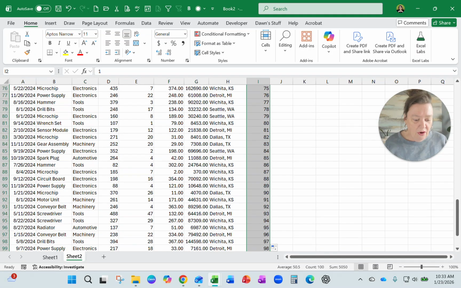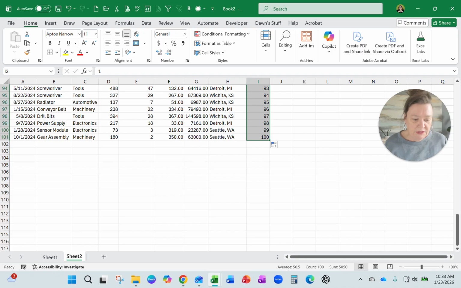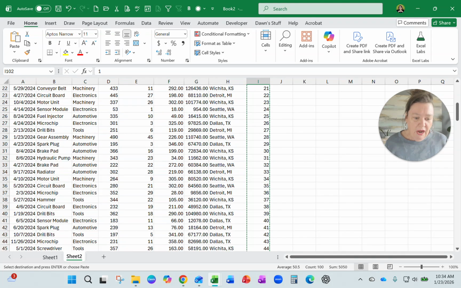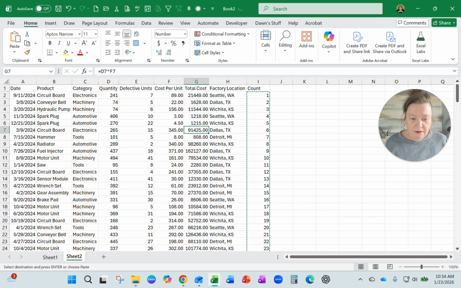This will give me a series of numbers. Now this goes all the way, oh, I had 100, so Control C to copy those, and then I'll paste, and it will make basically a new row for each of these items here. And what I'll do at this point, escape out of the copy, is just sort.